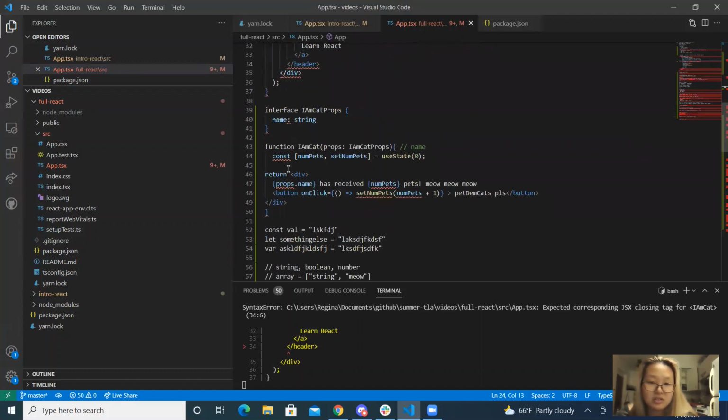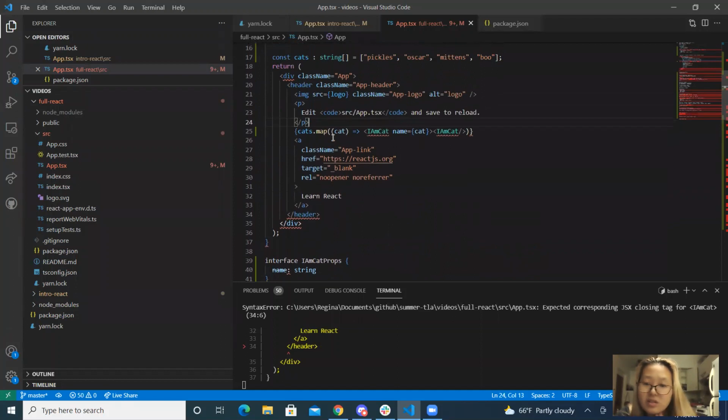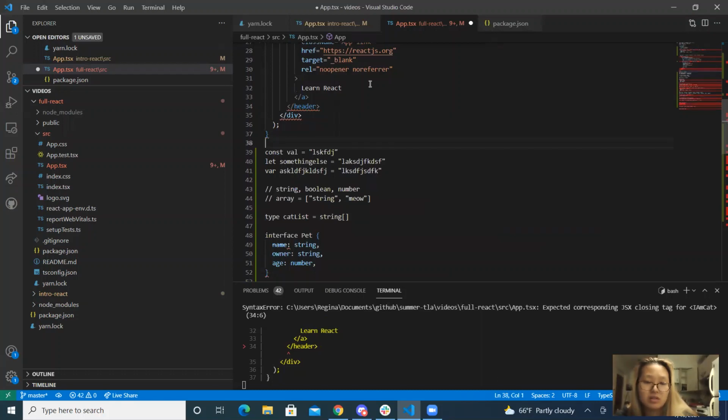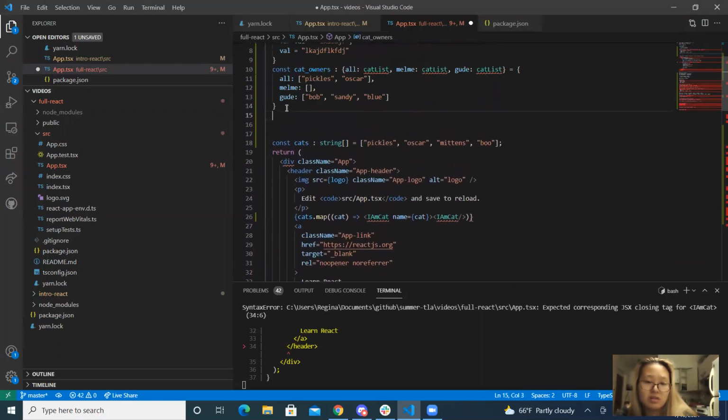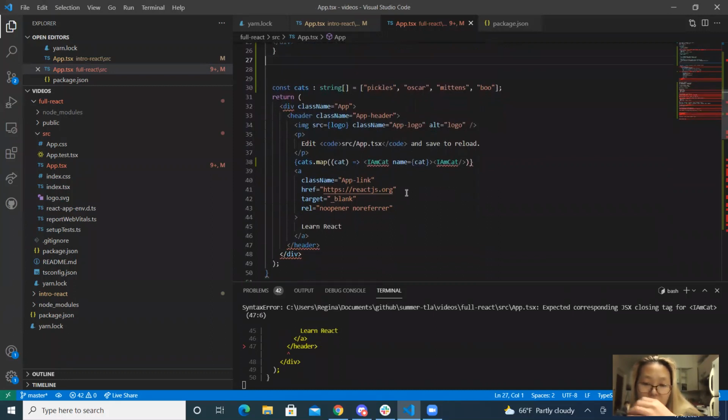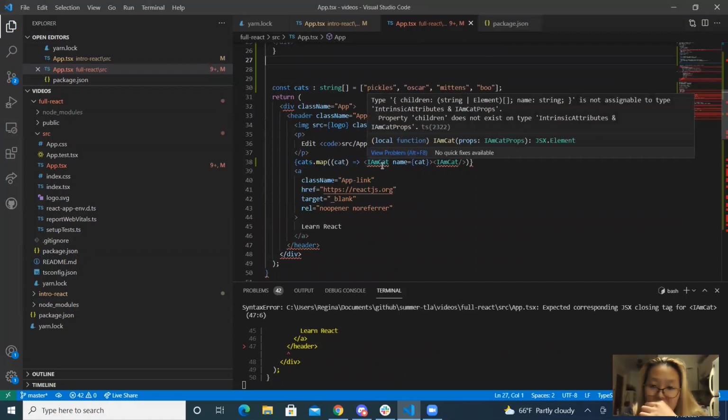Let's take a look at why it's so angry. I'm going to first bring this stuff up to the top, and then I'll take a deeper look.